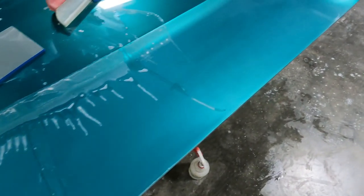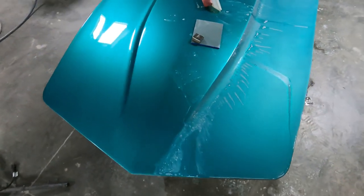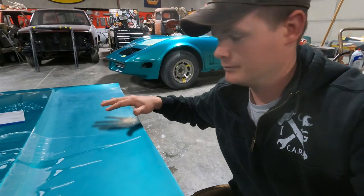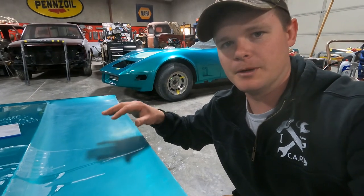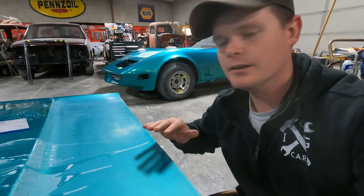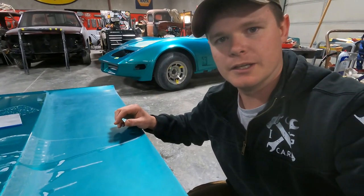And as you're working through this and an area dries, or like over here that you're not working on, it's going to look really foggy. So right here is nice and shiny, which is from the fresh paint job. Over here, it's all foggy. That is okay. Do not be concerned. Keep going, keep working up in the grits. By the time you are polishing this with a buffing wheel, it's going to bring the shine right back, and it's going to be flat and smooth as glass. So keep on watching while Dave keeps working on this.